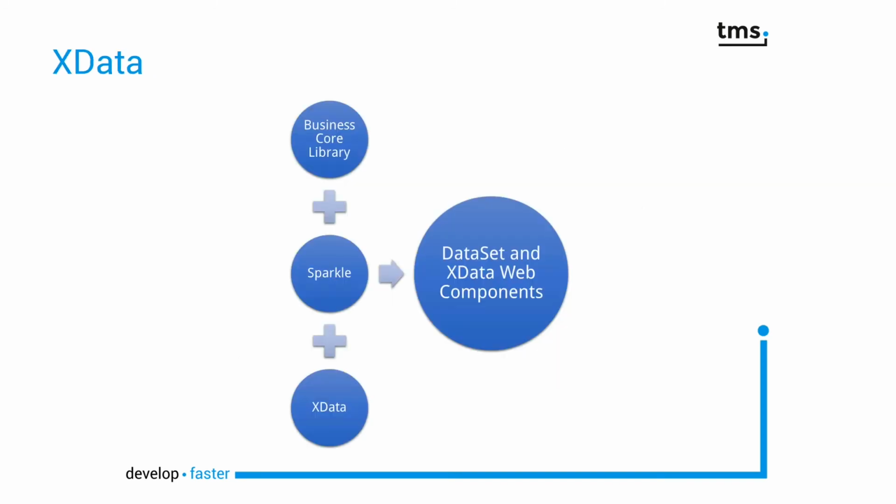XData even requires more packages. You need to install the Business Core library, Sparkle, and XData in order to get all the dataset and XData web components. Be aware, if you're an all-access customer, you will be able to use the TMS Subscription Manager, which handles all those dependencies for you.